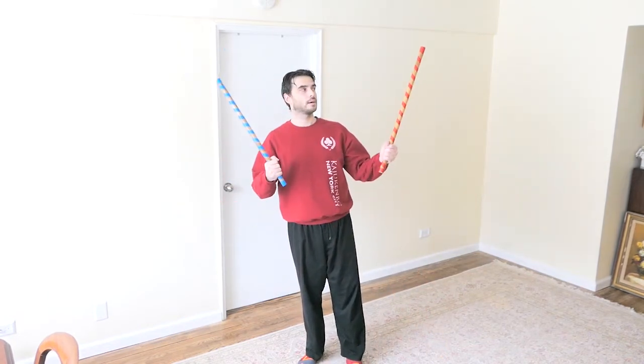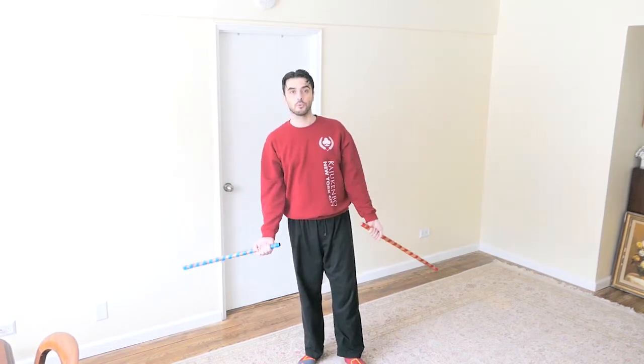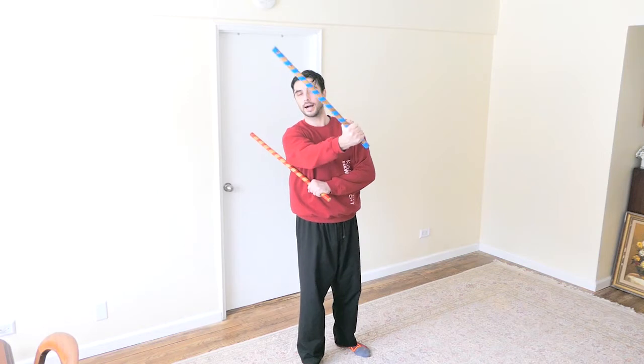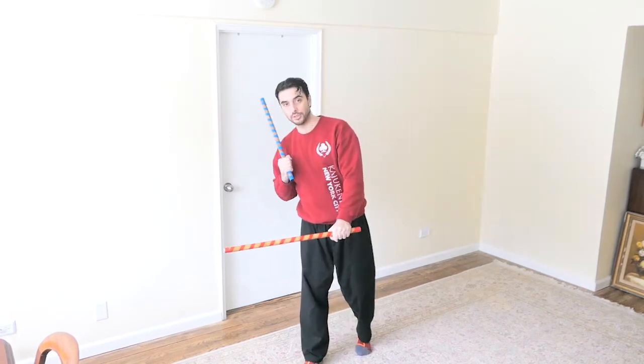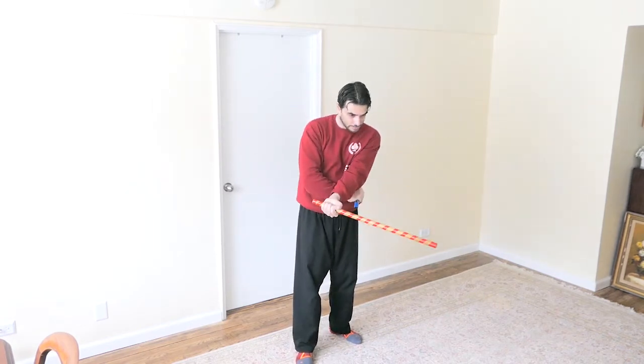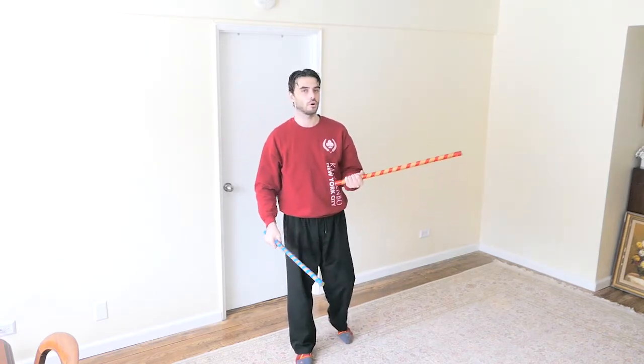Now, you can not only do the same sequence by pointing both up or pointing both to the side or pointing both down, but you can also combine different strikes. You can go one high, other one low, or midsection, one high, other one midsection. So I'm going to repeat: high, mid, high, mid, high, mid. In this case, you're going to notice that you have to adjust your body a little bit more. Otherwise, it's going to be very difficult in some portions to adjust your stick without interrupting your own strike.